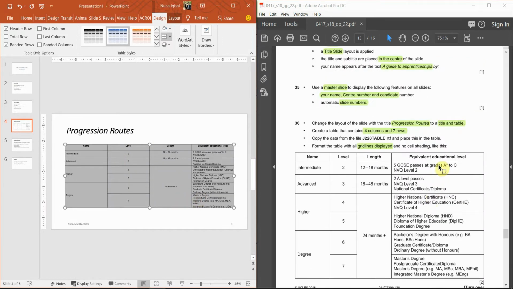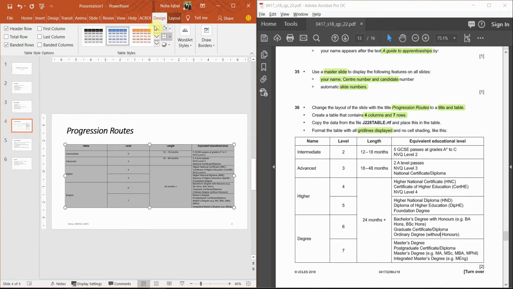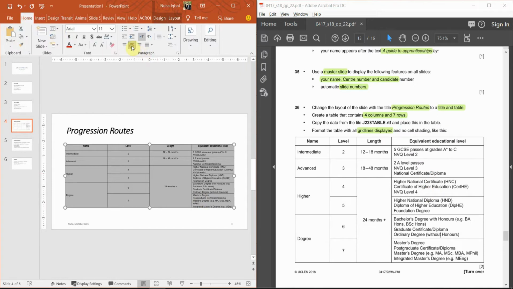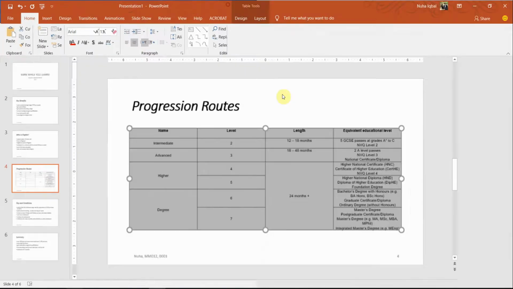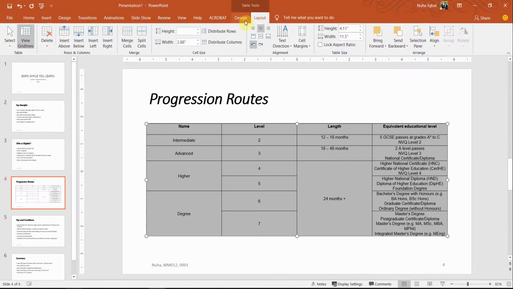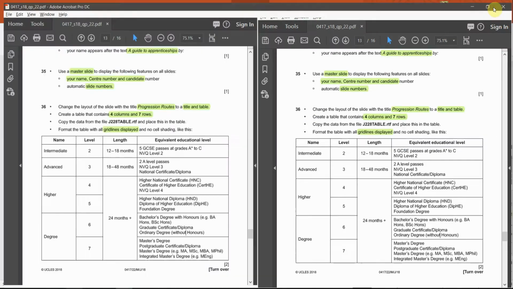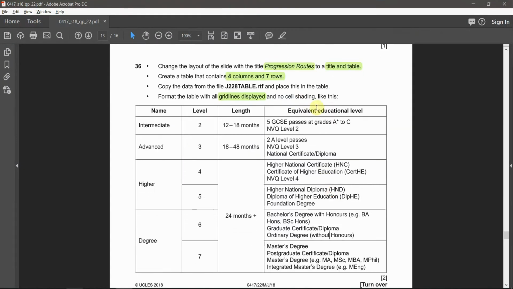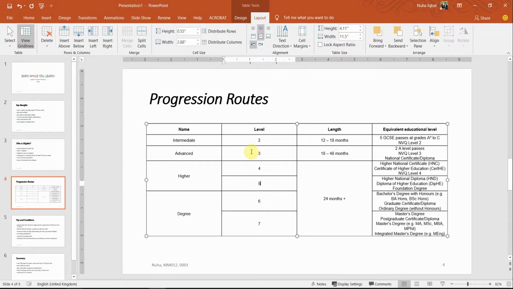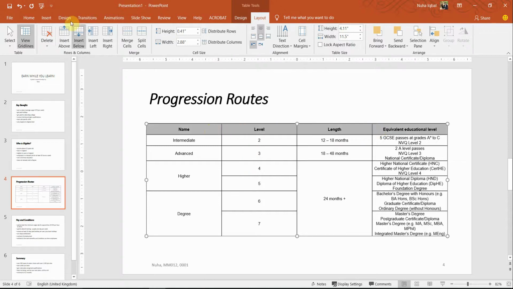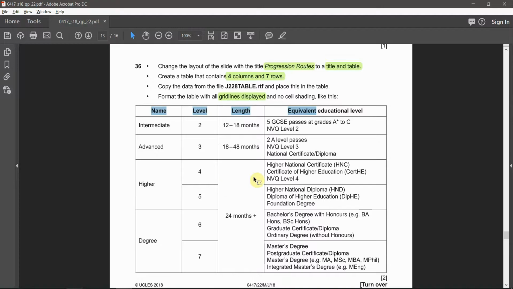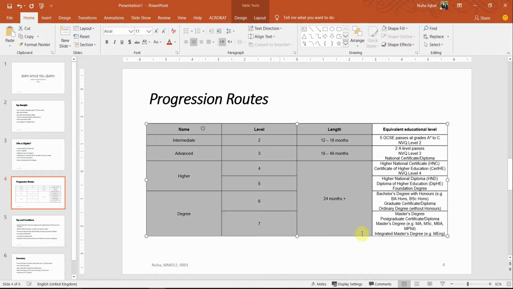They're not all in the center. Let's go to Home. Make this in the center. I have these alignments over here, the vertical alignment center. So make sure that they are both vertically and horizontally centered. I think it's better like this. Compare. Okay, the first row, the header, is supposed to be bold. So I believe it is already bold. I just need to increase the font for all of them.